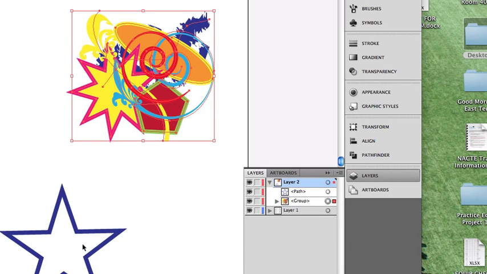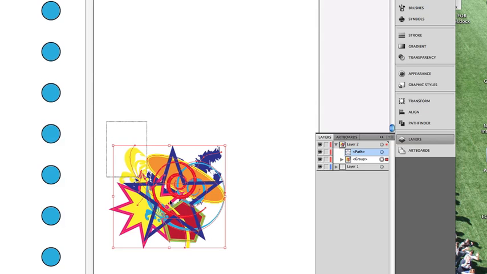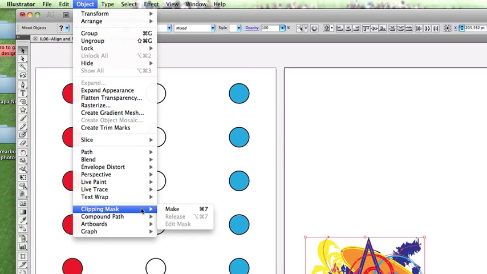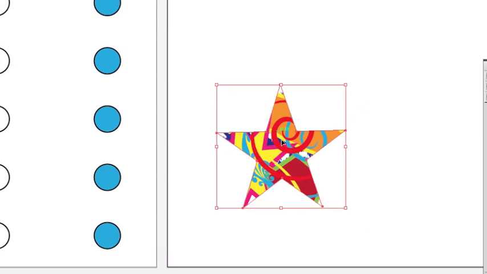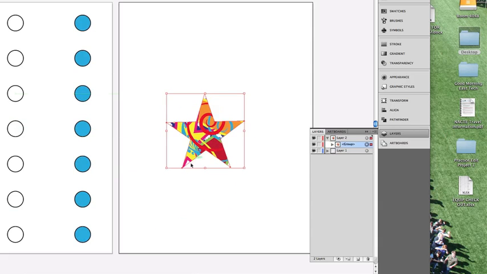The object that's going to be the clipping mask needs to be on the top layer. So if I grab this, drag this down on top of my star, and now I reselect everything. If I go to Object, Clipping Mask, Make, it has now clipped everything within the shape of that star. So I have all my objects right inside of there.